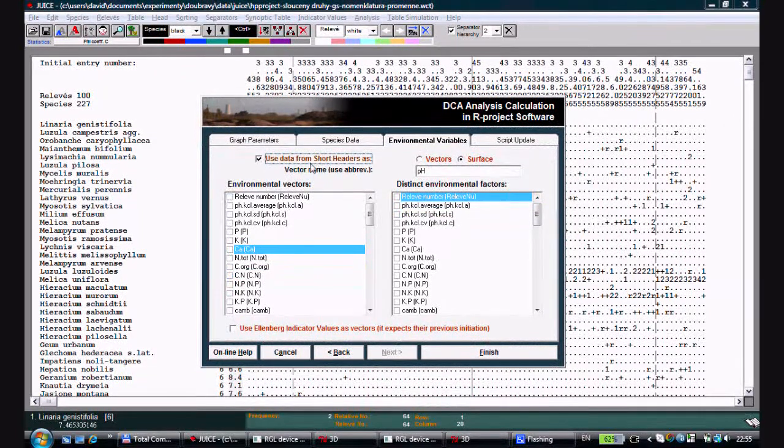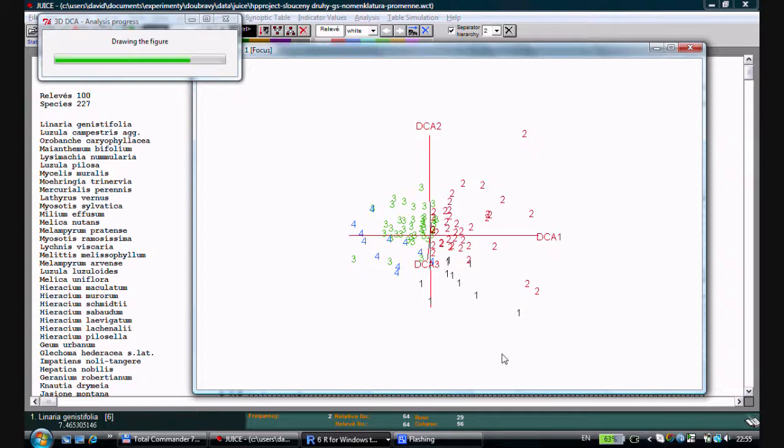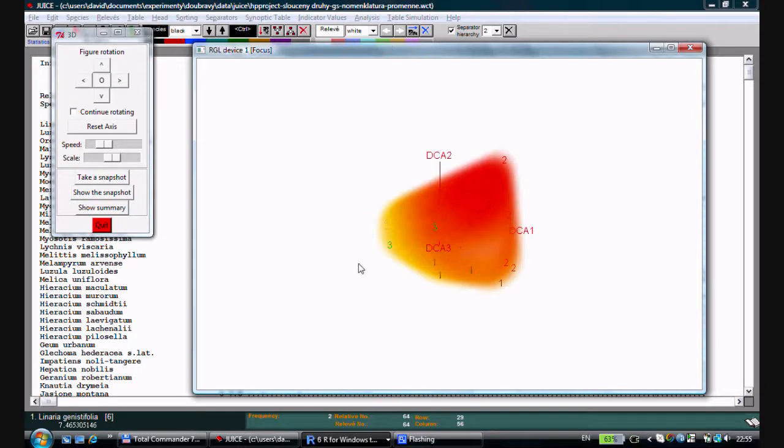So now I can display these short headers as a three-dimensional surface. Click on Finish. And here it is. It looks like three-dimensional fog. The colors use the heat color scale, which means the lower values are red and the higher values are white.